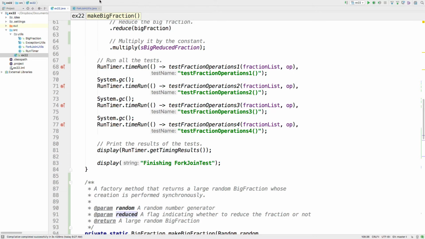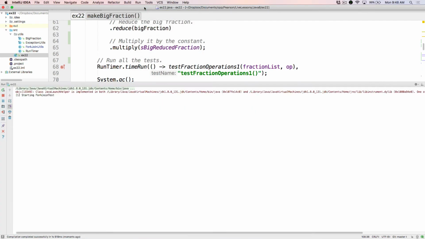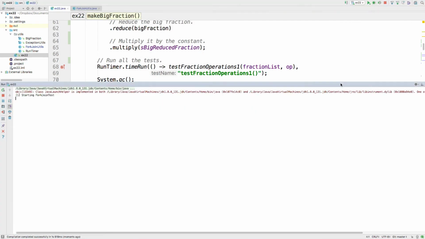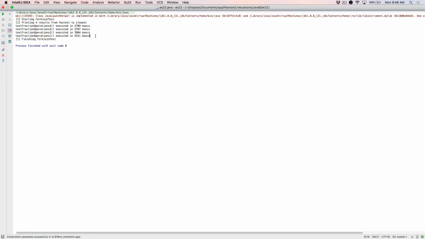And then when we're done, we go ahead and get the results, and we'll print them out. Now, let me go ahead and run this for you just so you can see what it does. So if we run this thing, and unfortunately, this window is rather small, but when we run it, you can see it spends a fair amount of time doing all the computations because the numbers are large and multiplying big fractions is a non-trivial thing to do. And when it's done, it prints out the results. You probably can't read them very well. Let's see.